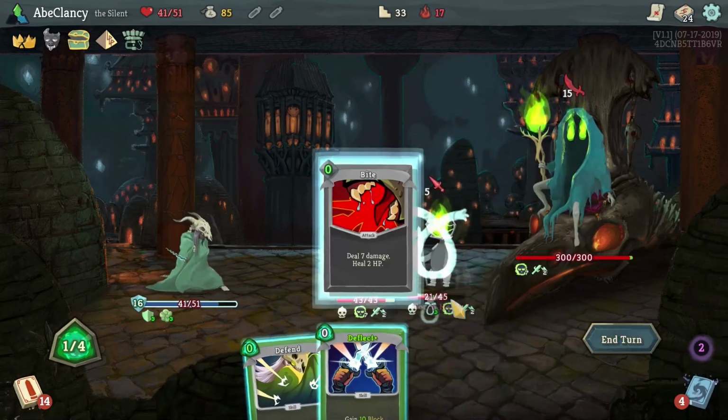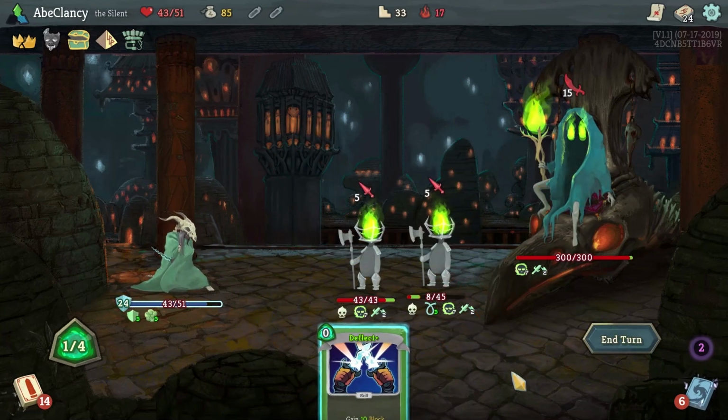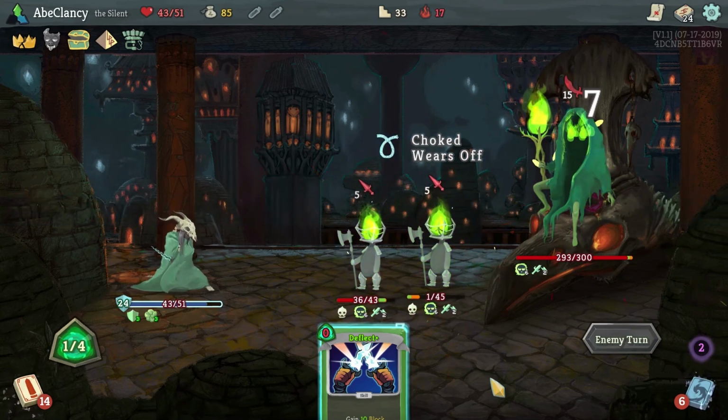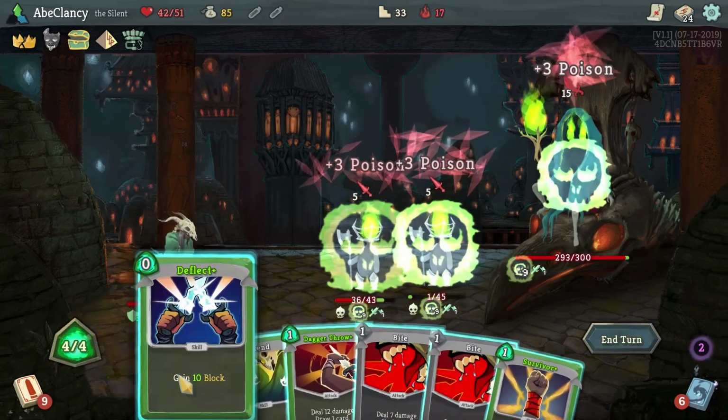Can I kill you? If I can't kill you, I have to play the deflect. Unless I just want to take one. I'm okay taking one damage. The deflect is worth 10 block. I want to hold it for when it's blocking 10.